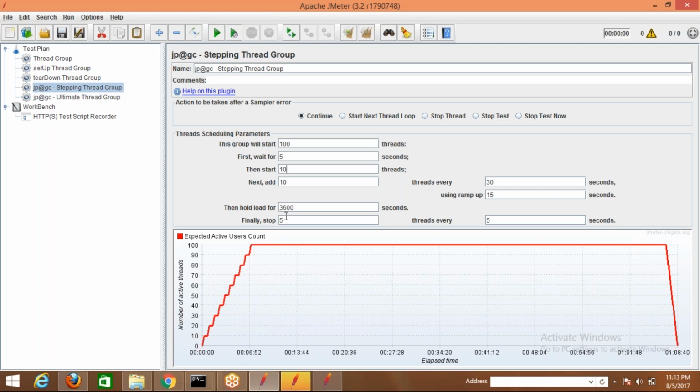Otherwise, unnecessarily we are putting more load on the servers, where the launching and login part will take more resources on the server side, since it will load all the images the first time. So it will put more load on the server. That can cause higher response times, and even on the CPU and memory side, it will take more memory and more CPU as well. That is the reason you have to be cautious about the ramp up. Because of not properly providing the ramp up, your SLAs may breach for the launching and logging.